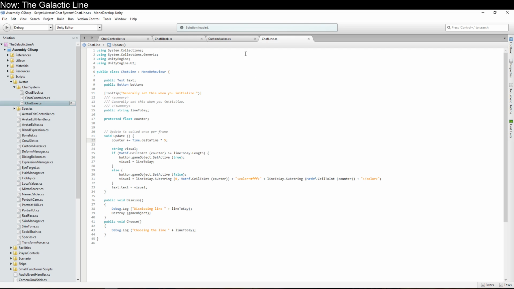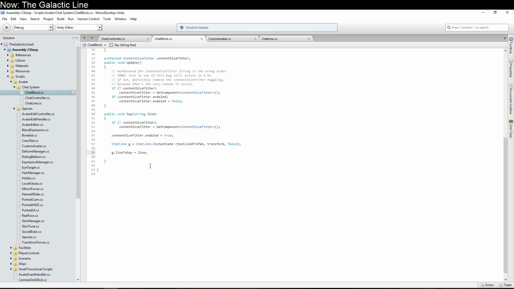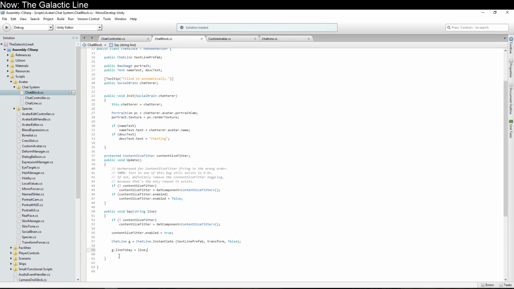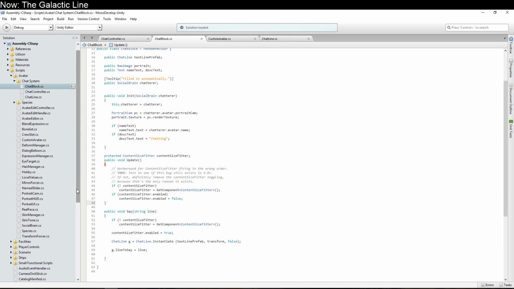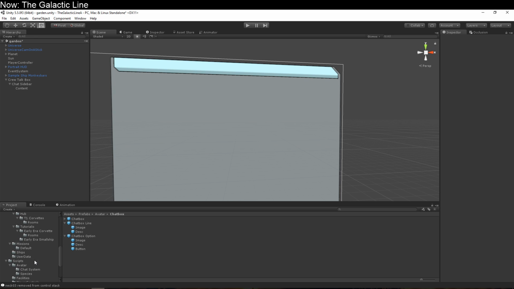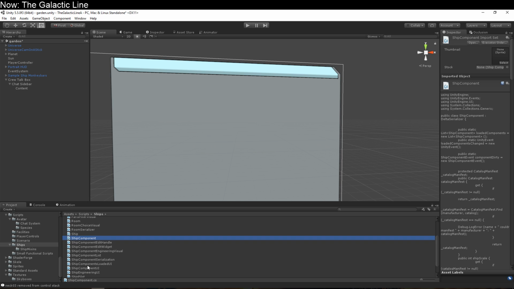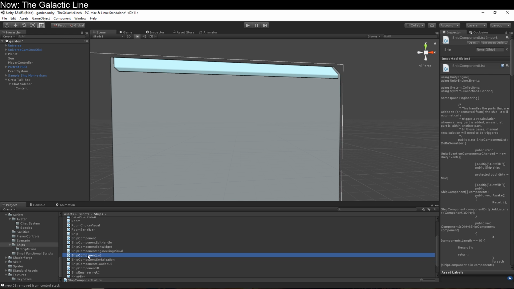All right, so that's cool. Another thing we can do is this chat block. We can say when our various child objects change, we would like to have something happen. And what we want to have happen is if we're out of child objects, we want to self-destruct. To do that, we're going to take a look at the other object which does this, and that is the ship parts list. So down here in scripts, we can go down to ships. You can take a look at the parts list for our ship. Ship component, nope, ship component list. This is probably it.